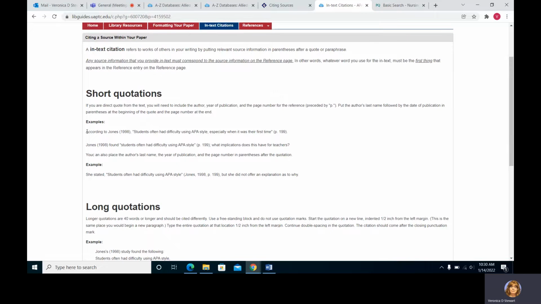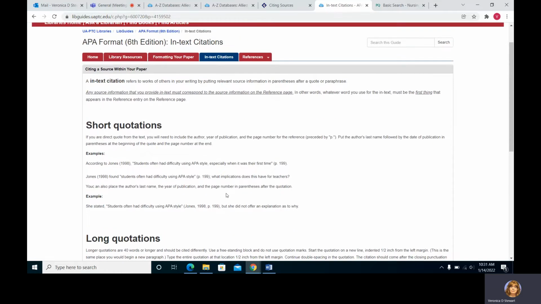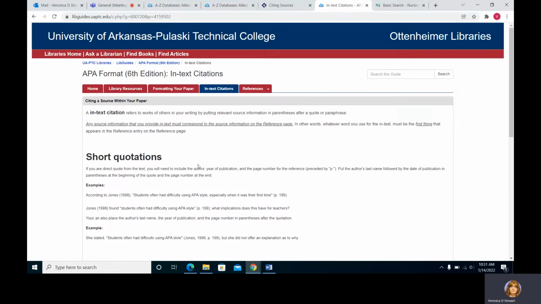So notice here some examples where they put the author's name, the year of publication, the page number, and here they put it all in one parenthesis. So like I said, there's some different ways you can do this, but just make sure you do that for everything that you use from another source, everything that is not common knowledge.